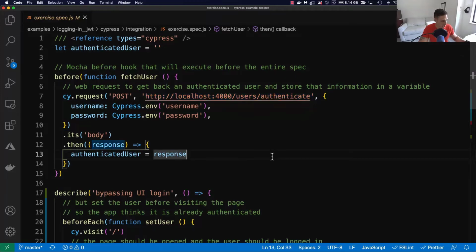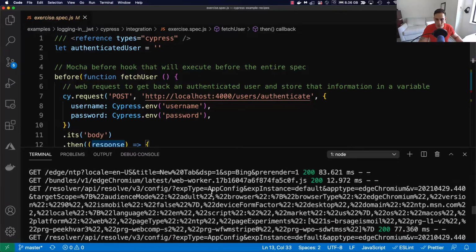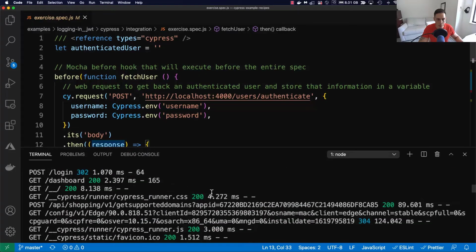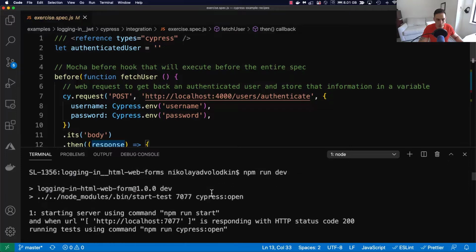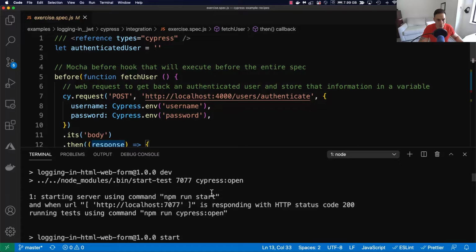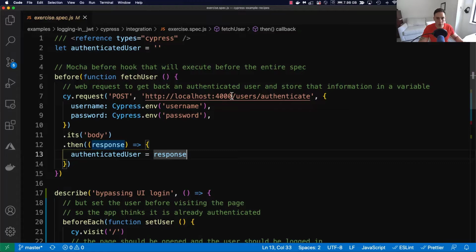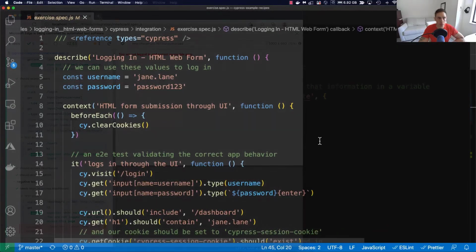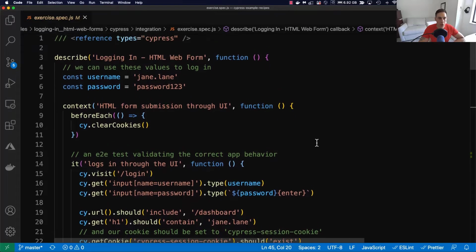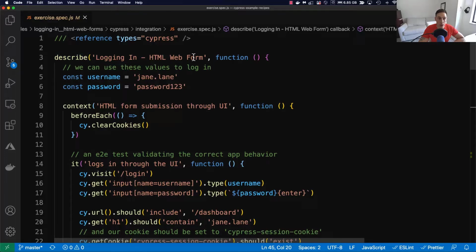So if we open up our terminal back again, when we start up our app, which was way up here, it doesn't actually show us that the server is running, but if we visit localhost 4000, in this exercise file, we will see everything already written for us, where it says logging in using HTML web form, right?